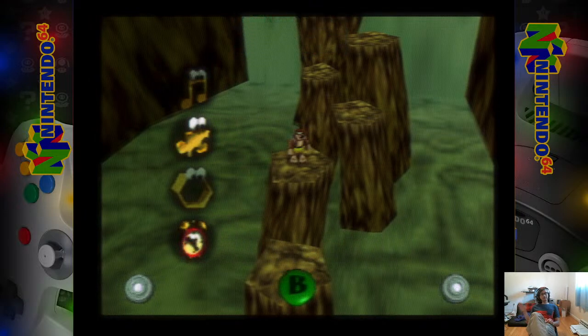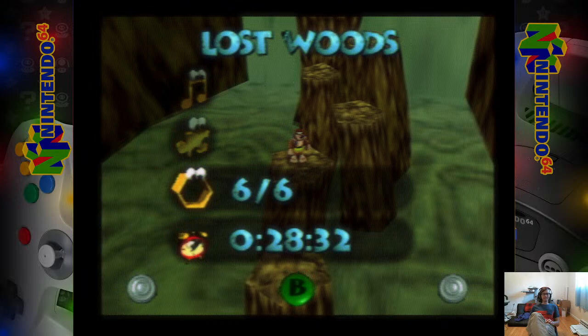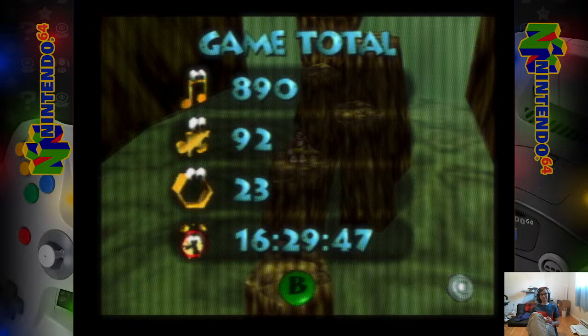Even though you locked the final boss away for 100%ers. Let's see, so here's my total. 890 notes. I believe it's out of 1,000. No, it's probably out of 900, because Hyrule Field doesn't have any notes, that would make sense. But it does have Jiggies. So, probably 900 notes and 100 Jiggies. So, 890 notes, 92 Jiggies, 23 honeycombs, about 16 and a half hours.